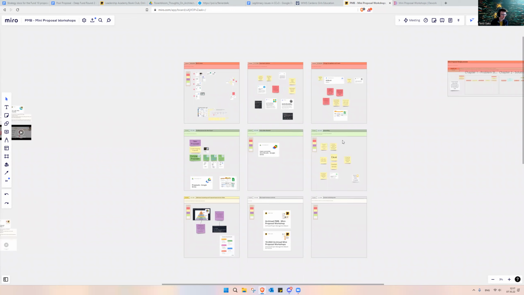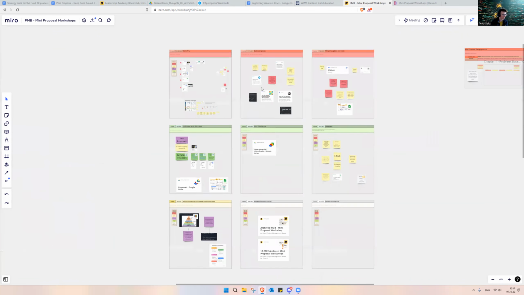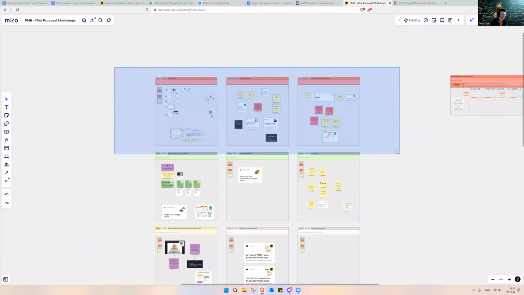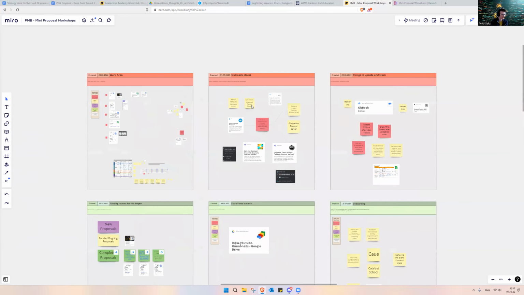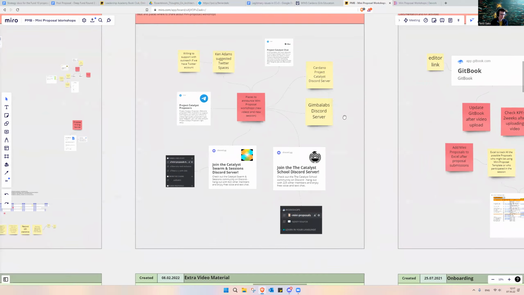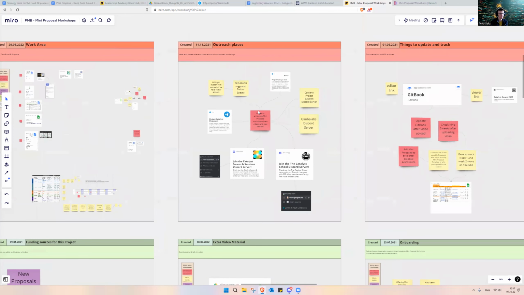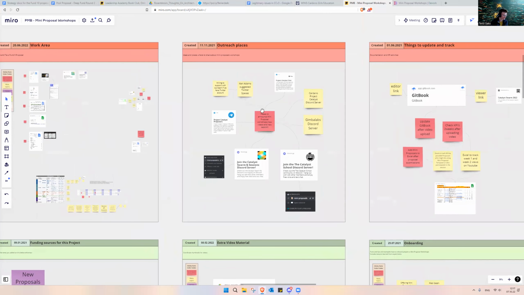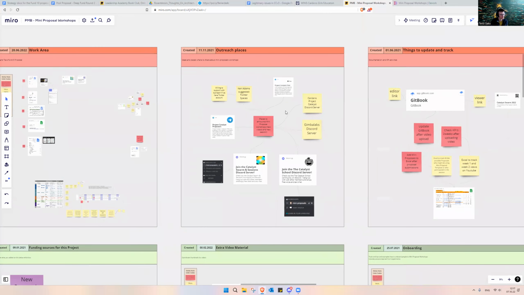On the middle part, it's color coded, where the red one is more like a working area where we constantly change stuff, add stuff, but also the things you kind of follow. So outreach places, the channels where we send the news about what is happening with mini proposal workshops.